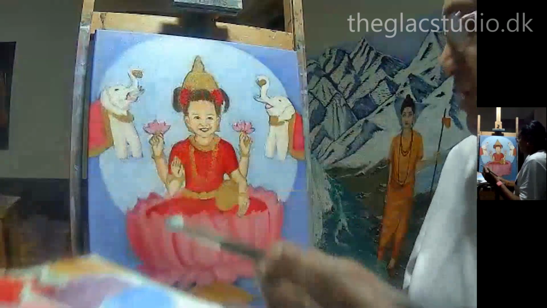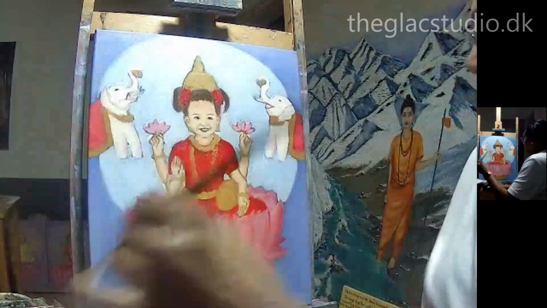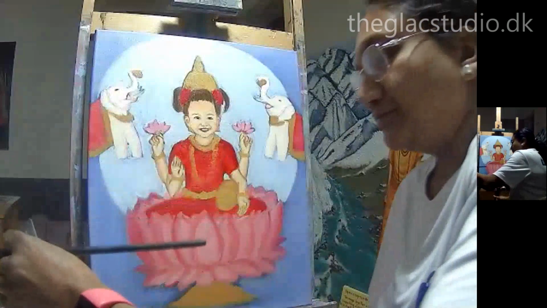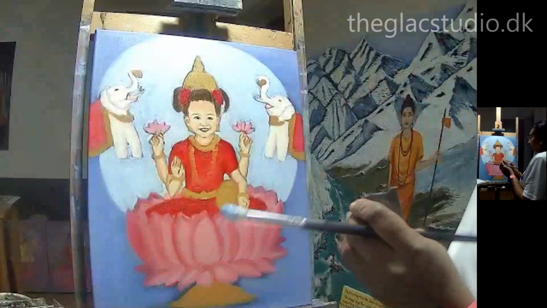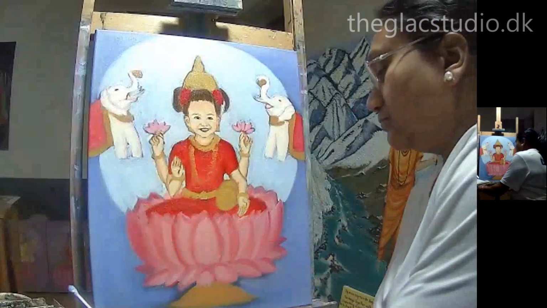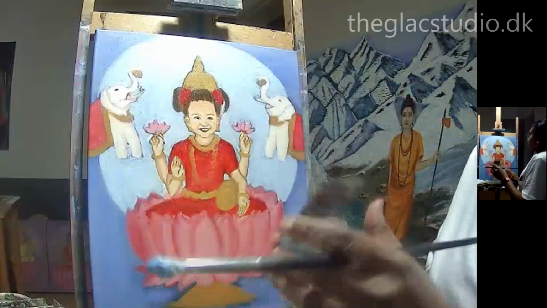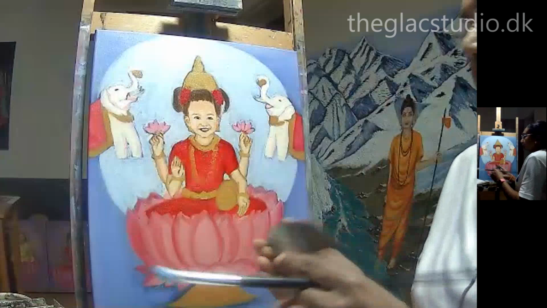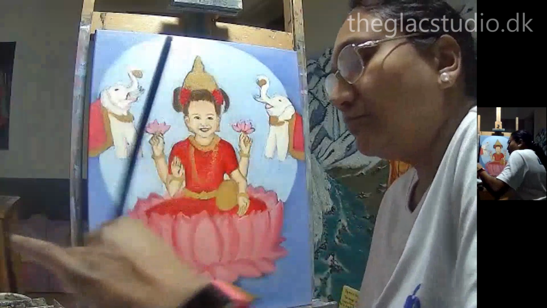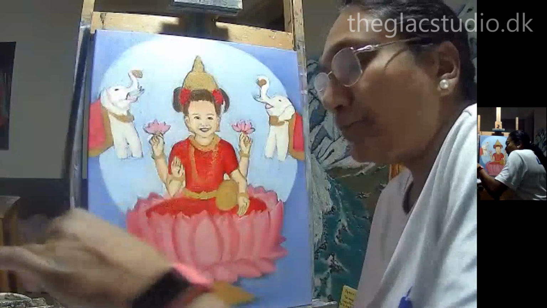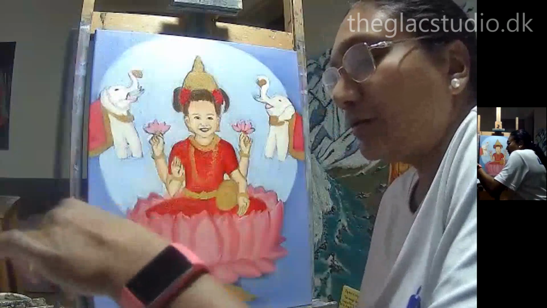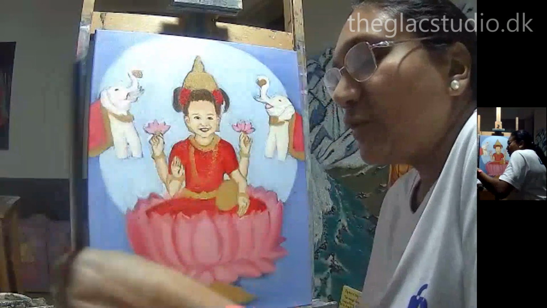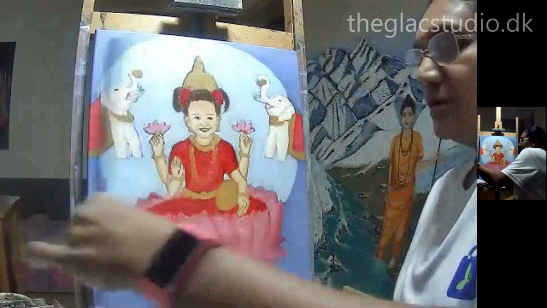Okay, I need a little more of primary blue and ultramarine blue. Okay, I think I like the color zone that I've created.